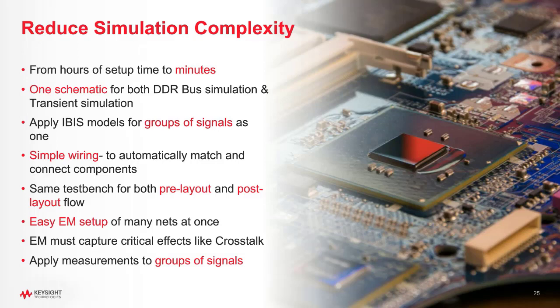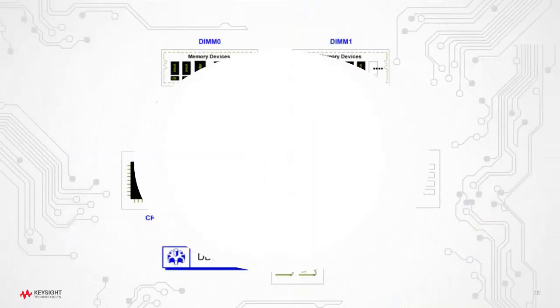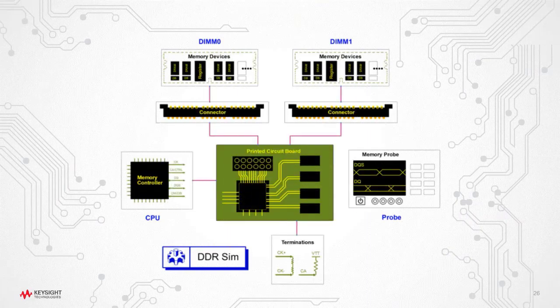So I'm very pleased to introduce to you our solution to many of the needs that were presented on the prior slide. This is PathWave ADS Memory Designer, and as you can see, it's an abstracted view. So we're looking at a top-level, system-level design where we've got bus wires that connect a memory controller to a PCB out to DIMM connectors and to individual DIMMs.